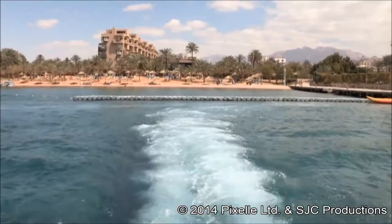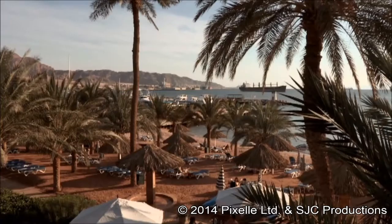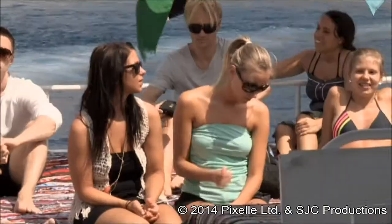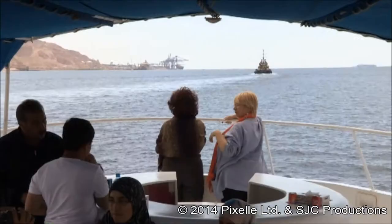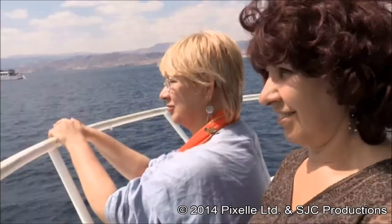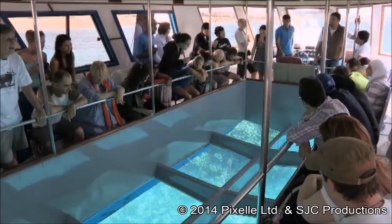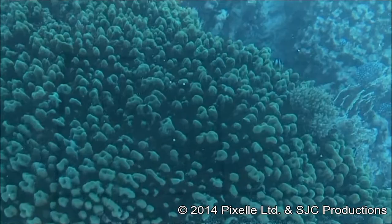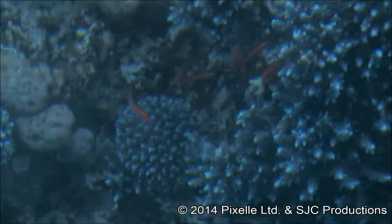Situated on the northernmost corner of the Red Sea Inlet, Aqaba is Jordan's most southerly city, with an impressive natural harbour and a tropical sea ecosystem. Beautiful sandy beaches and exotic corals play a huge part in attracting tourists. It's the perfect place for snorkelling and diving down to explore the vivid, plentiful marine life. The Gulf of Aqaba is host to about 110 species of soft coral, 120 species of hard coral, and over 1,000 species of fish.